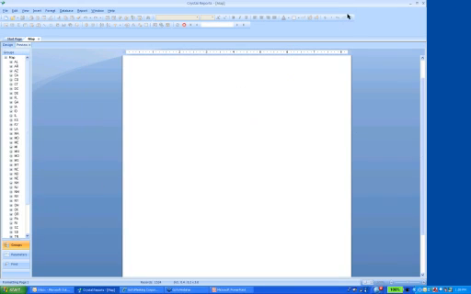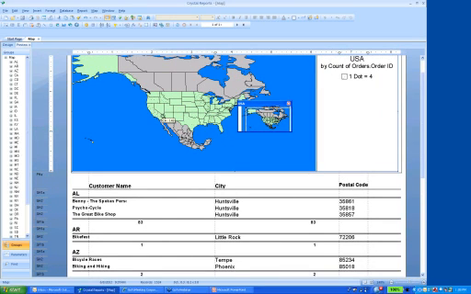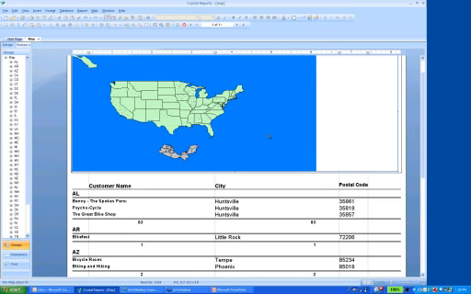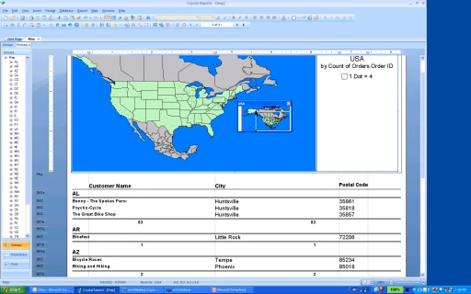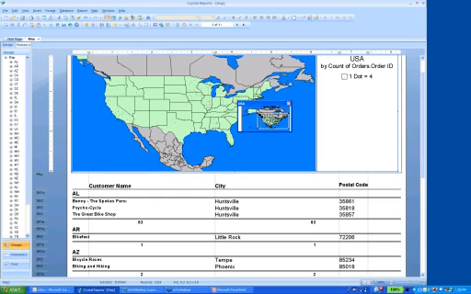Now we're going to work this thing and massage it just a little bit. If you notice down here on the right-hand side, it's showing you the map that we're seeing. Let me make this a little bit bigger. You can look on the left-hand side and see some of the dots inside there. That's where all the data is actually located. If I go up here to this little map, I can grab the edges of it, and as I shrink this map down, I can move it around, and it's making the map on the scale smaller. So I'm trying to make this as small as I can and still get the whole United States inside here.